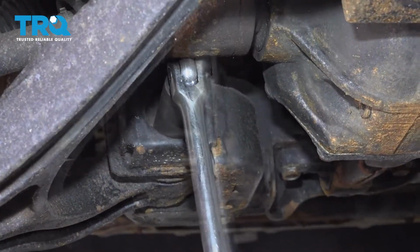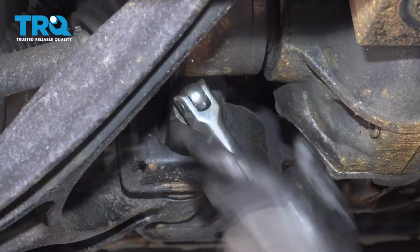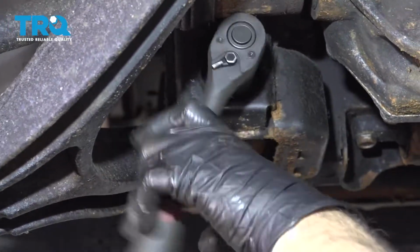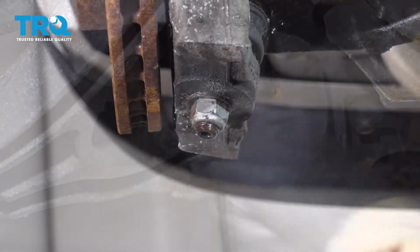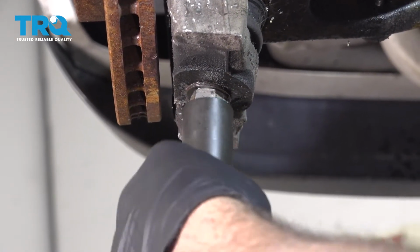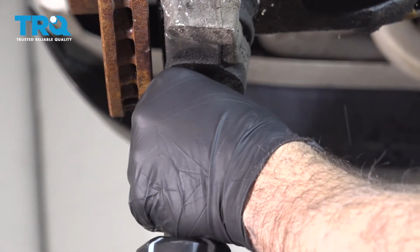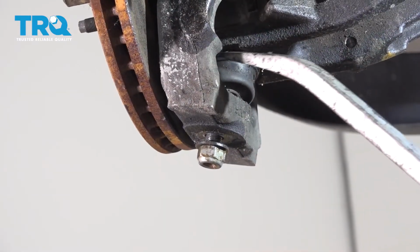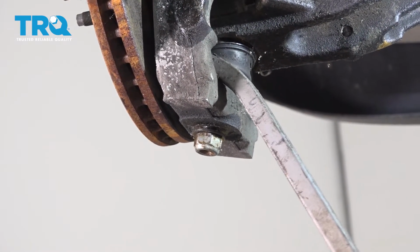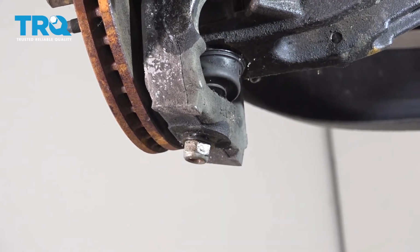Using a 21mm socket, remove the forward mounted control arm bolt. Using a 22mm socket, we're going to go ahead and loosen this lower ball joint nut. Using a pry bar, you can go behind the knuckle and up onto the control arm, gently pry up, and you can separate the knuckle from the ball joint and leave that nut on there for now.